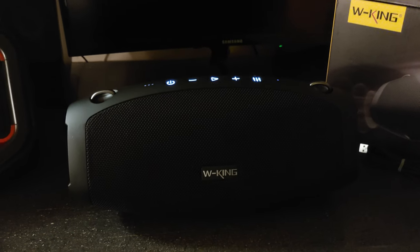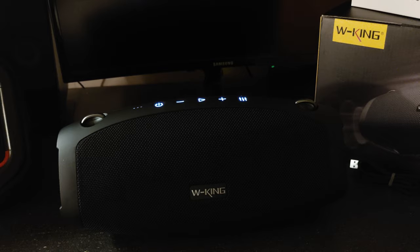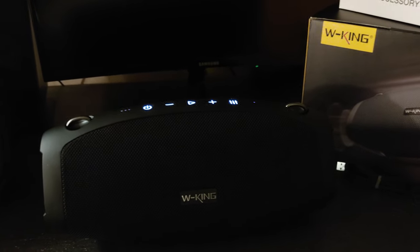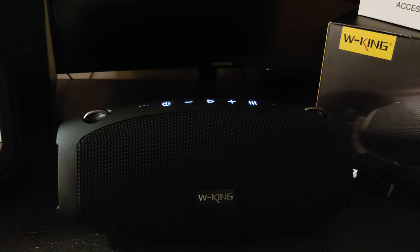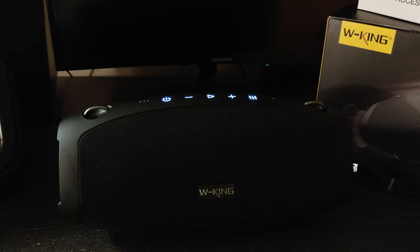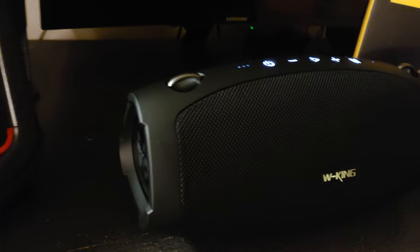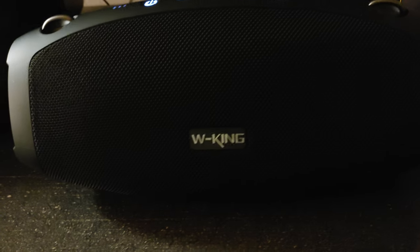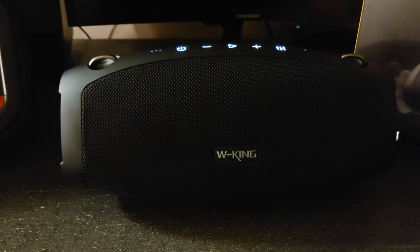But anyway, for $80, yeah, I'm glad I pulled the trigger. This is an exceptional speaker. I've seen W King speakers before, but like I said, I already have 12, so I didn't really need another speaker. But this one caught my eye. And for $80, I said, you know, can't be too big of a risk. Well, it was not a risk at all. I would have paid $150 for this speaker the way it sounds. It's that good. I'm very, very impressed. So let me give you a small sound sample, and then I'll close the video.